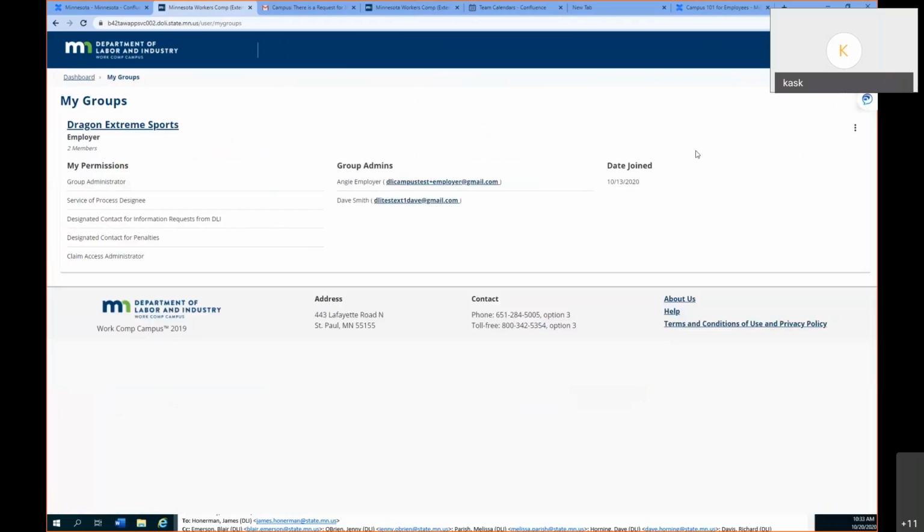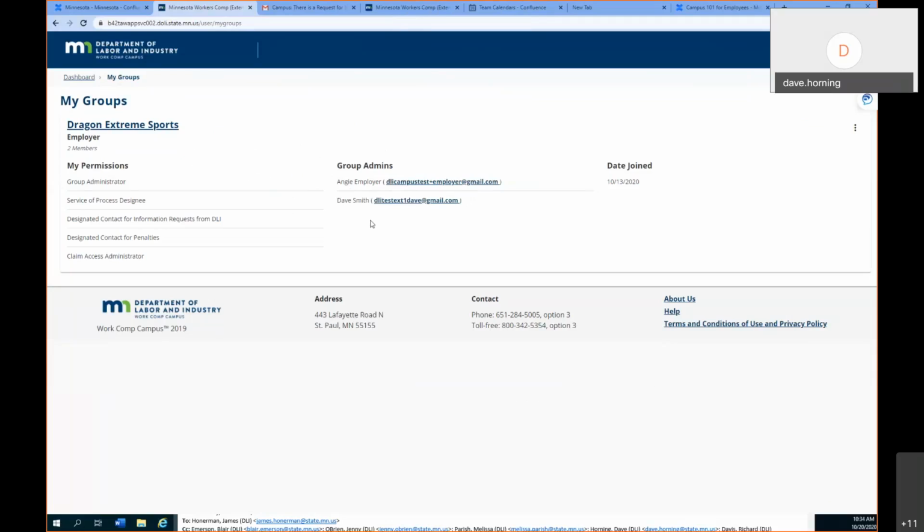Yeah. If I could add to that, again, the Campus environment, externally as well as internally, is permissions based. As you can see here in the group admin, if this group admin was a TPA and you as an employer were part of the group, whenever there's a response, our test environment does not allow us to really look at that today.